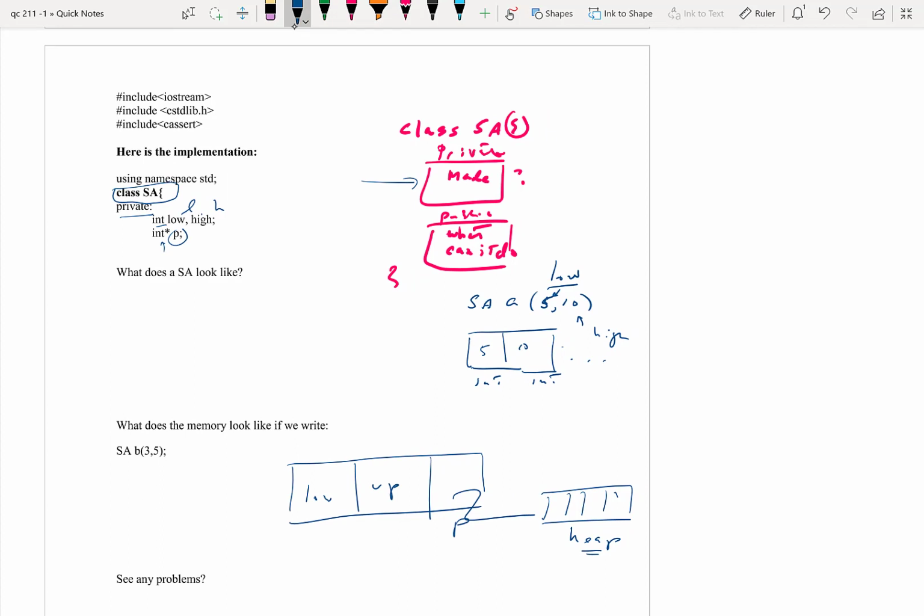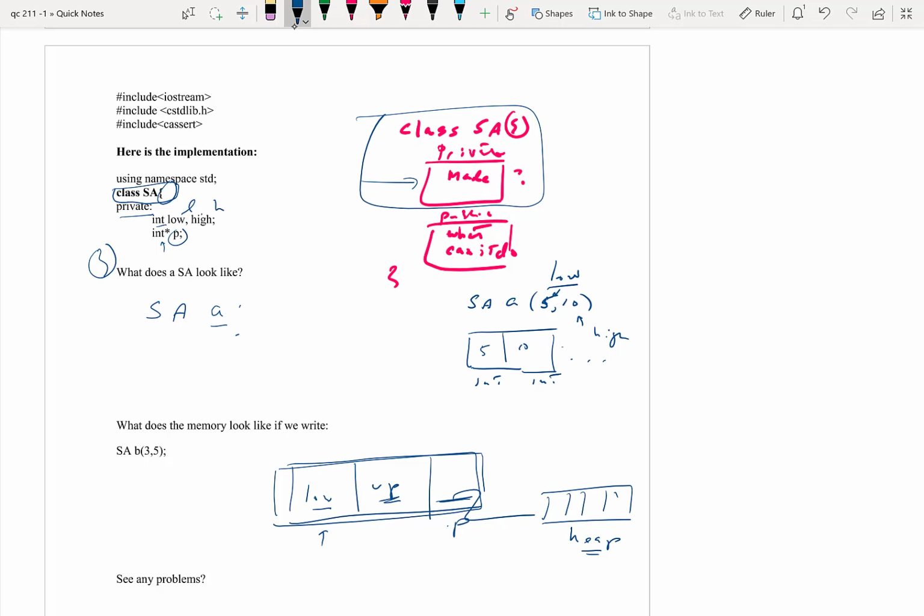Okay, so right now, of course, I could close it just like this, and so here's the definition of my class, and all I've done though is I've defined this part of it. Of course, I didn't say what it could do, but just with this, I have a Safearray, and my Safearray is called A. And then what the compiler will do is stamp out an object that looks like this. There's going to be 3 fields, one for a low. How big is that going to be? It's as big as whatever the integer is on your computer, on your compiler. An integer for up, and place enough for a pointer to the array.